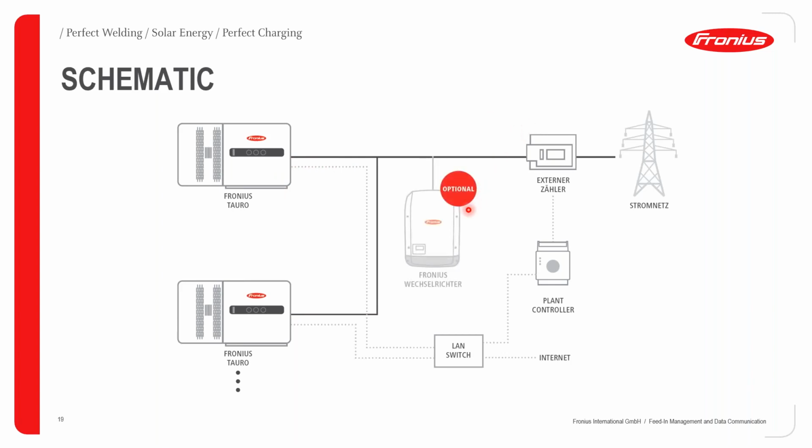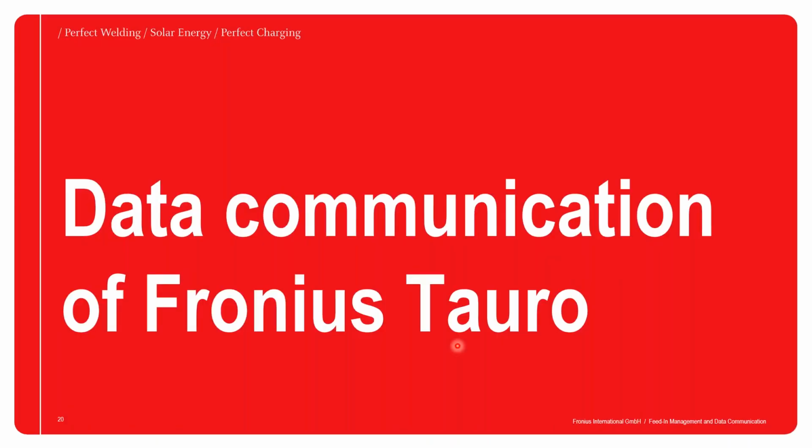And not just that, it is also possible to have two different inverters from the same family of inverter, say a Snap inverter, also integrated and connected to the same common AC bus bar. Like I said, the LAN switch in this case is what is used to implement inter-inverter communication. And this will be elaborated upon by my colleague, Mohammed Sidat, who will be taking over from this point.